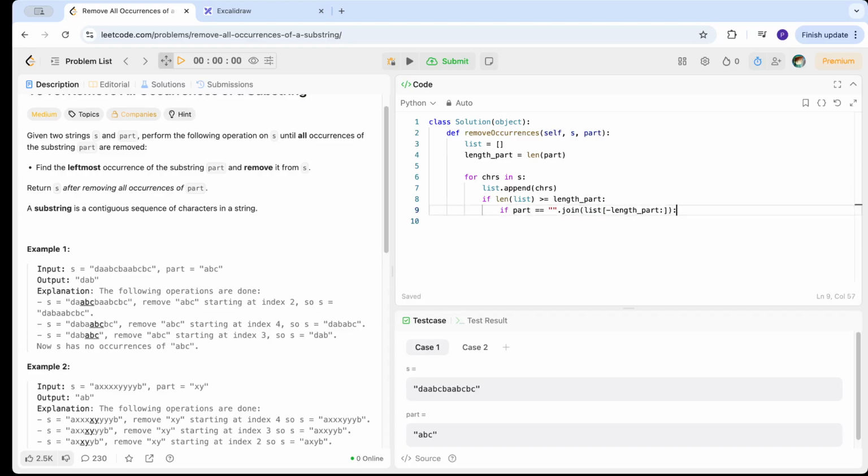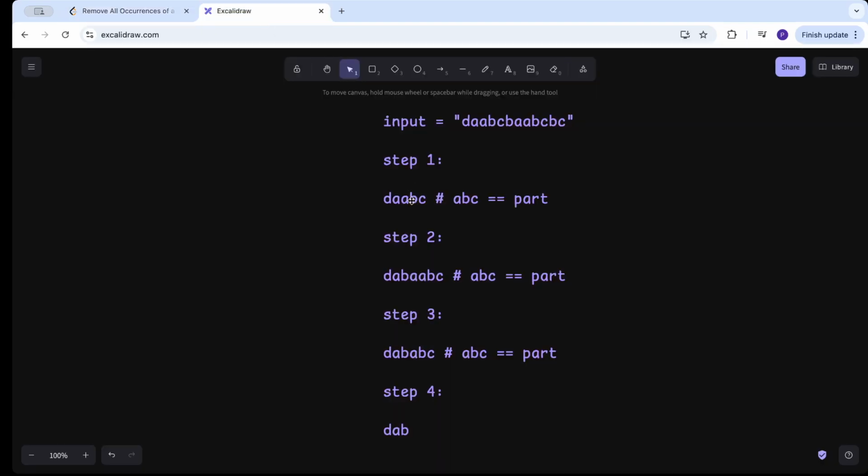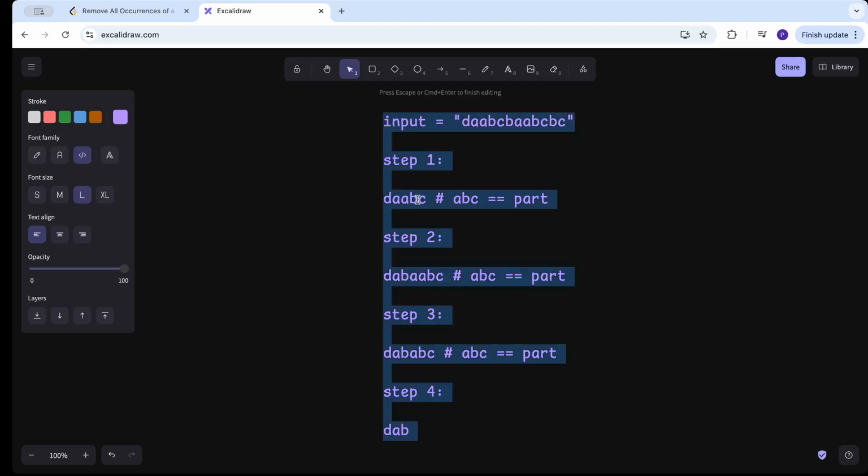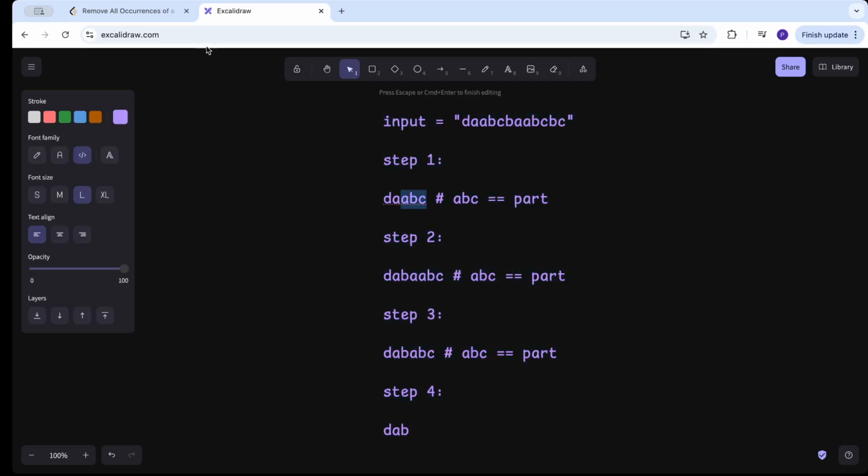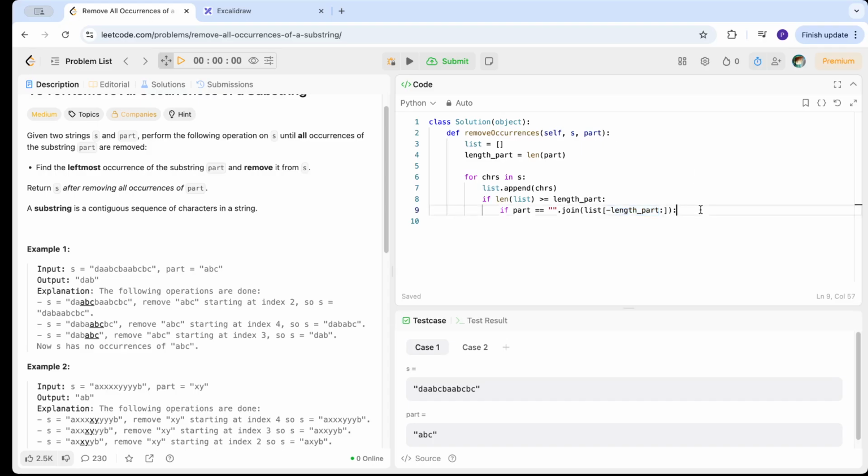In this case, the join will return for us a string, and this here is basically minus 3 to the end. So we get the last 3 items, which would be A, B, and C in this case. And then if it's equal, we can get the size to know the difference.